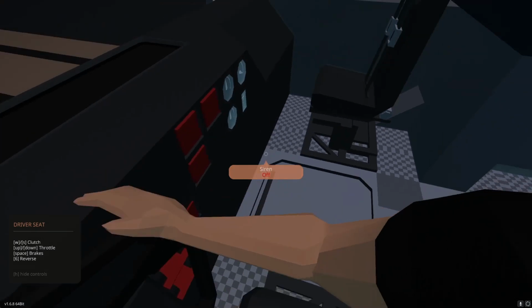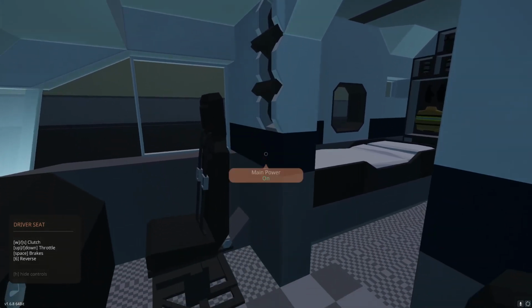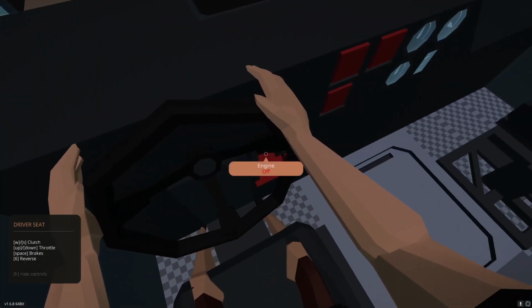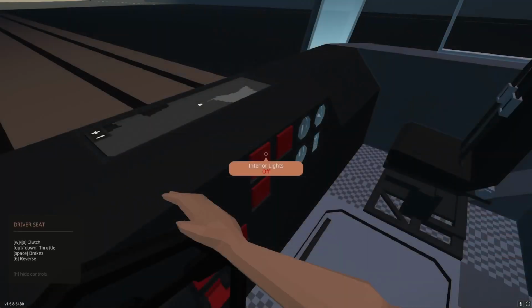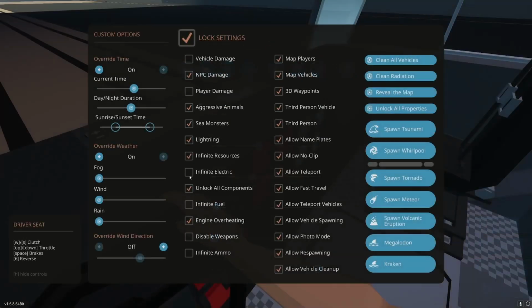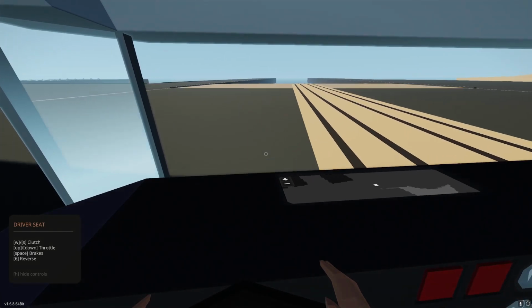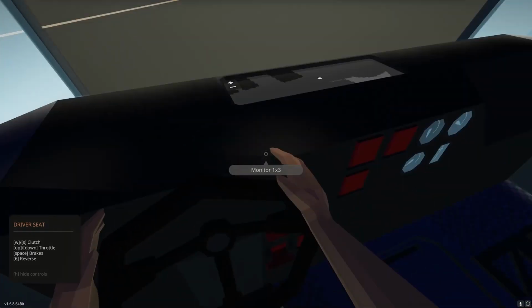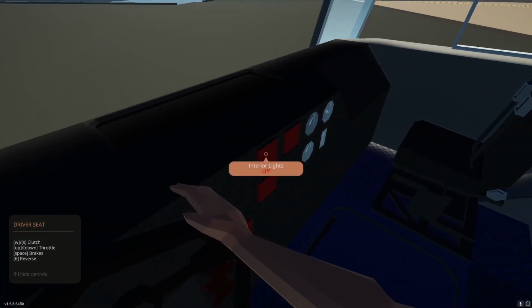So we need the breakers, so let's find these breakers. Okay, right there. Engine, main power, engine power. Okay, let me make sure that, okay, let's see what the heck is going on here. I'm going to put in infinite fuel. Okay, that's not doing anything. All right, let's see if I can figure out why this is screwed up here. Up, down, throttle, all right. Let's try.